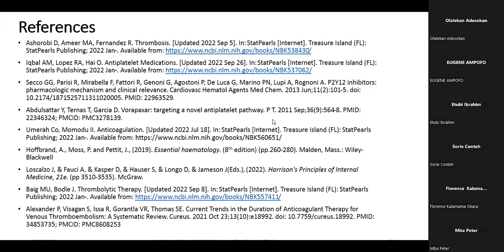But the key thing is, once you are starting a patient on anticoagulants, one, you have done your CHA2DS2-VASc score, especially in AF, and the patient merits anticoagulants. The next thing you want to look out for is the risk of bleeding in this patient. If you look at the HAS-BLED score, it has many clinical parameters, like whether a patient is hypertensive, whether there's a stroke, whether the patient is bleeding, and the INR. So it's somewhat easy to adapt or use, but there are others as well. Thank you.